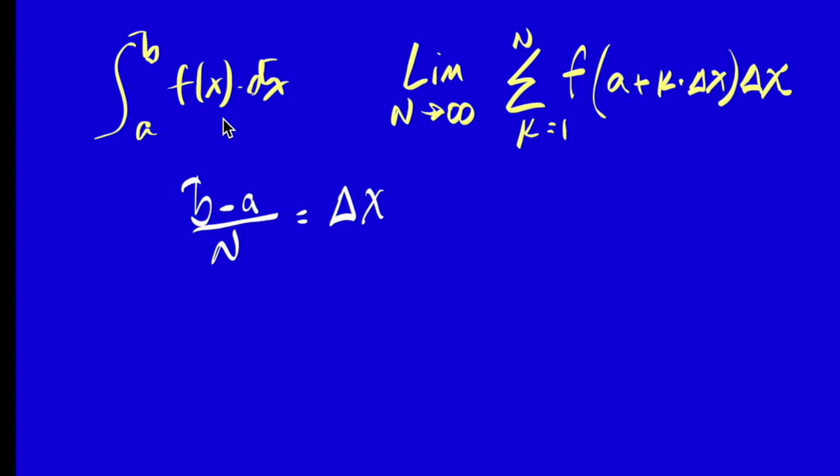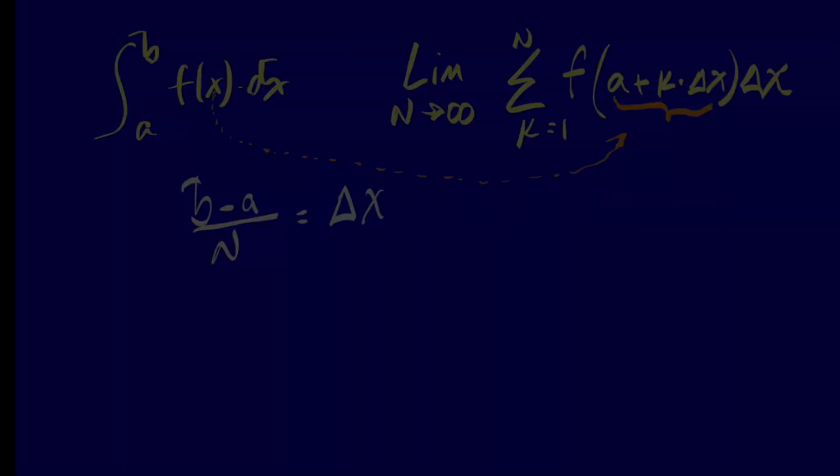We're going to be using these formulas to go back and forth between the definite integral and the Riemann sum notation. Now, if you watch my previous video on this topic, what we're going to do is replace this x with what I call x on steroids. We're going to get the information on the steroids from the a and the b value. We're going to create our delta x, and that is how we are going to formulate the Riemann summation.